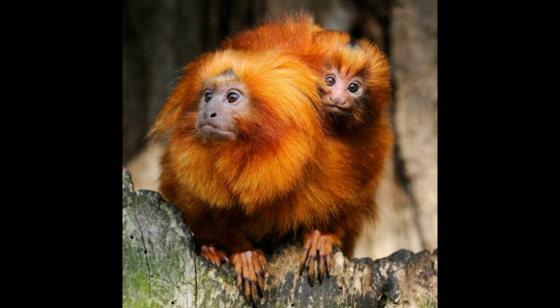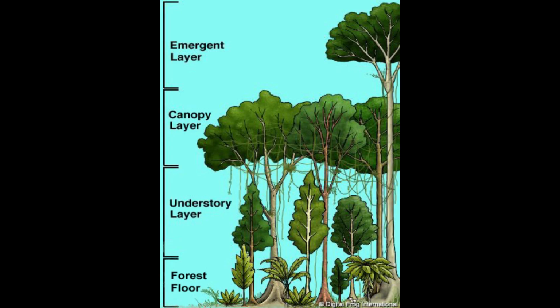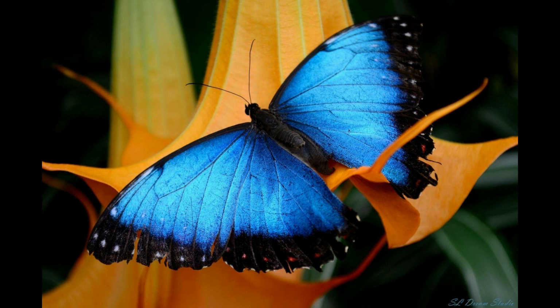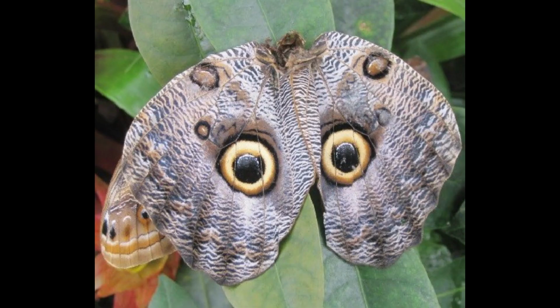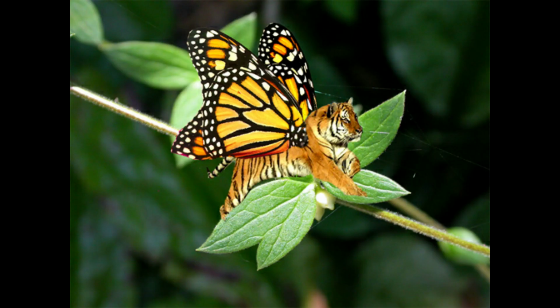Many animals themselves also have unique characteristics. For example, did you know that most rainforest animals live in the canopy, in the tree branches, instead of the ground? Some animals also adapted to warn their predators of poison or to fool them into thinking so. Since the hunters have no way they could tell them apart, this method is often used to trick them, making them believe that the falsely colored animals are dangerous. Another way sometimes butterflies protect themselves is by pretending to be large predators like owls or tigers.